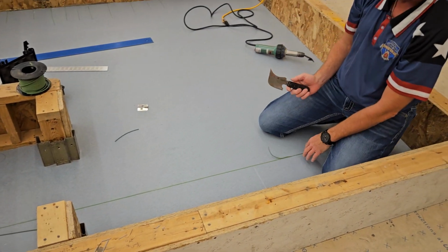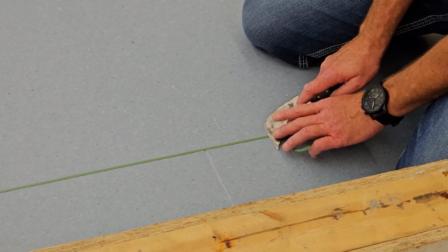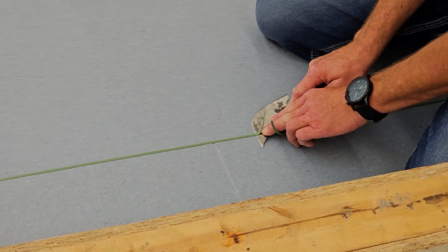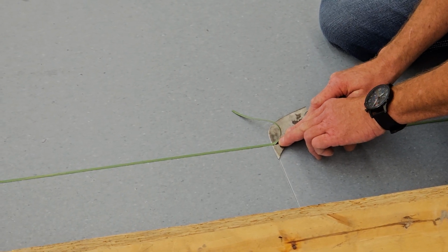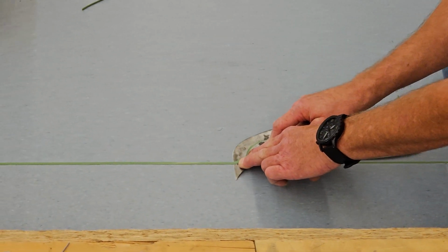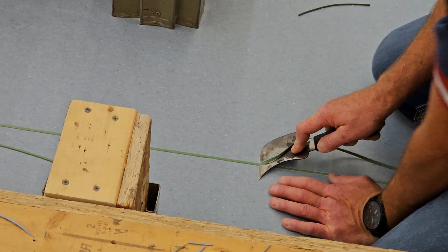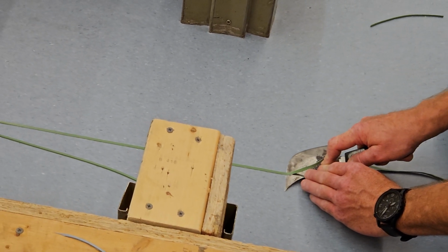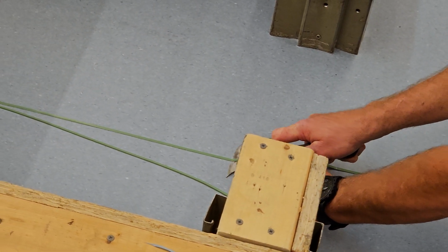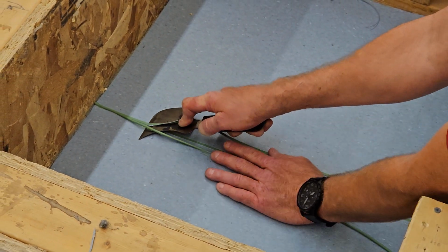So, there's my first pass. Now I am ready for my second pass. I put slight pressure down on the tip of the spatula knife and continue down nice and slow. There is no rush. You do not want to dig into the vinyl. And we go all the way to the wall.